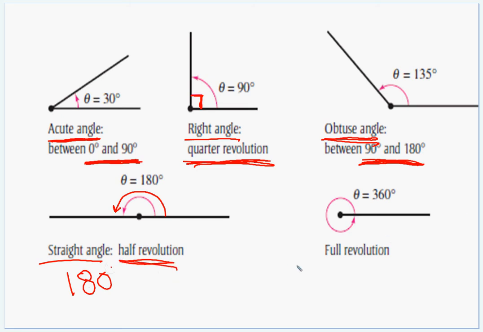Now this last one, if I just drew this, that just kind of looks like a line segment. But then if I draw the arrow that the angle opens up, here I would start at the positive x-axis and go all the way around. Now we can see that's an angle. It's 360 degrees, or a full revolution, a full trip around the circle.